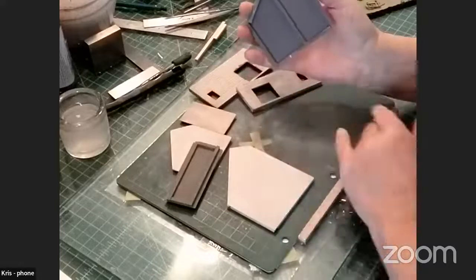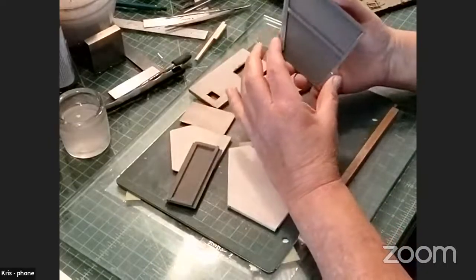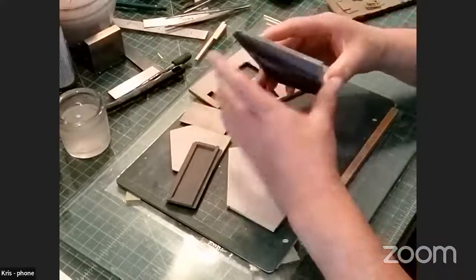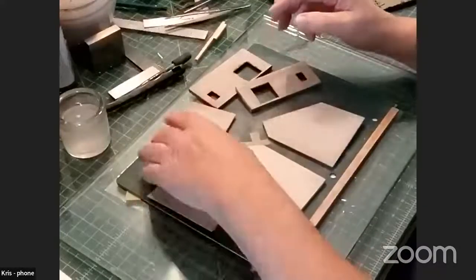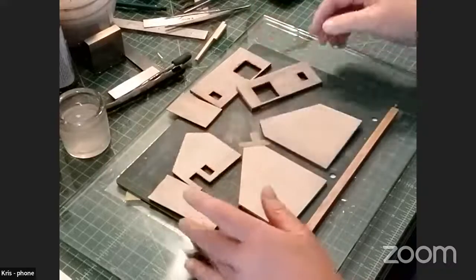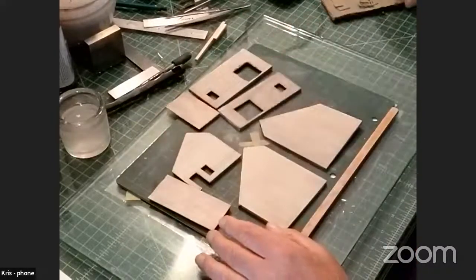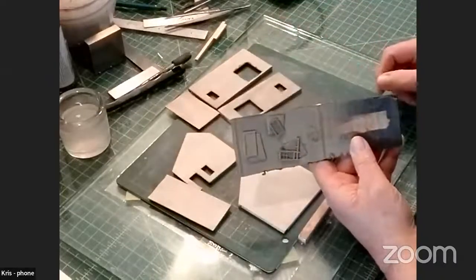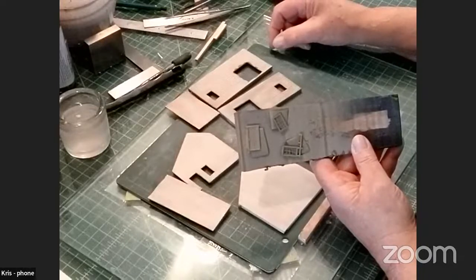So I'm picking up some chalk off of my work pad here. Anyway, I went through and added a little bit of coloring on these just to make them a little bit cleaner. And the other thing I did is I grabbed my plastic castings, or styrene castings.